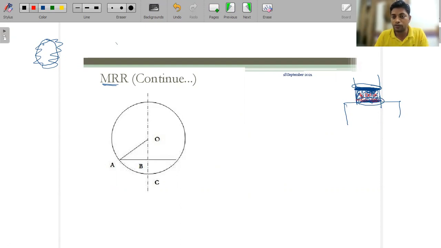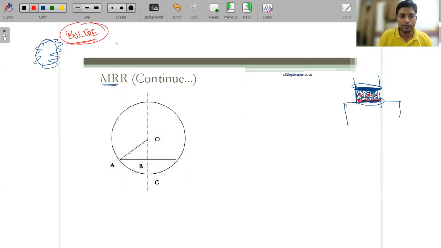Because of the abrasive particles which are in contact with the workpiece surface, they will try to remove the material. So what I want to say is that we cannot say a single abrasive particle is coming in contact with the workpiece and removing the material. At the same time there are a number of abrasive particles, not a single particle. So here one term is important, that is bulge.